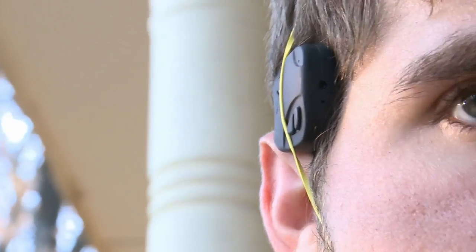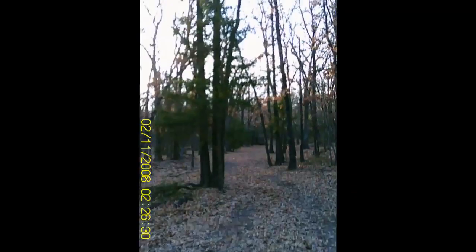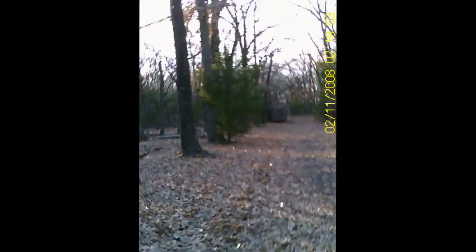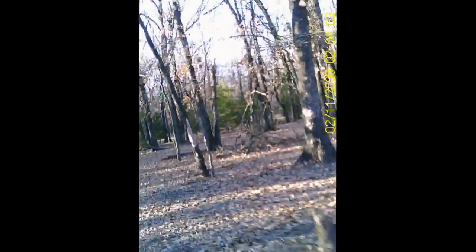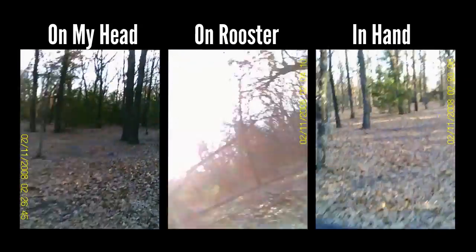So then I went and I stuck the camera on the side of my own head to get a comparison. Here I am on a bike, and it's pretty stable. You have a lot of bumpiness, but it's not as bad as here it is in my hand. It's really shaky. Now, I did also put it on the chicken, but the problem here is that there's a lot of movement around the chicken, so he's looking around, so it kind of messes up the results. Okay, so here they all three are at once, and it's really confusing.